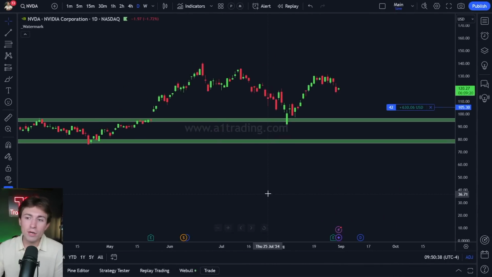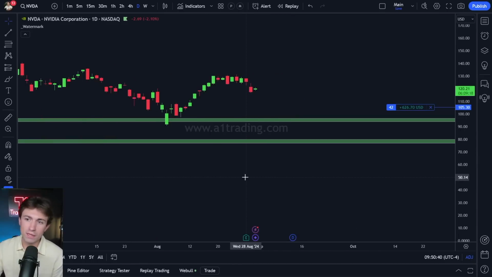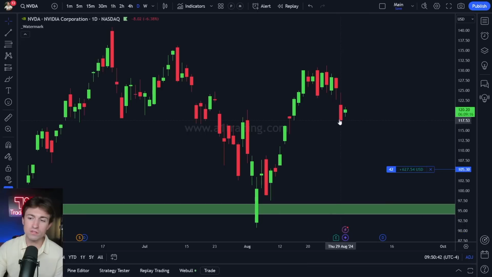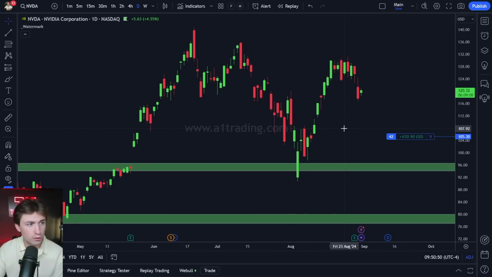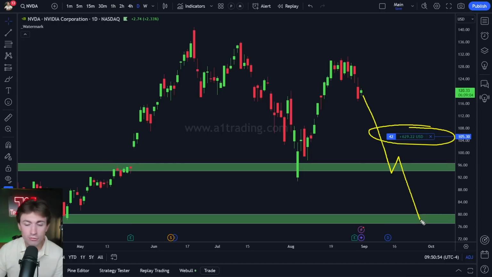So I think that's where markets sold off, just being like, maybe the growth curve is slowing here, right? And maybe that's why there's a little bit of concern on the Nvidia front. I'll tell you what, I'm a shareholder of Nvidia. You can see I've got 42 shares of Nvidia. And if this baby wants to come down further, I welcome it because I can build a bigger position.